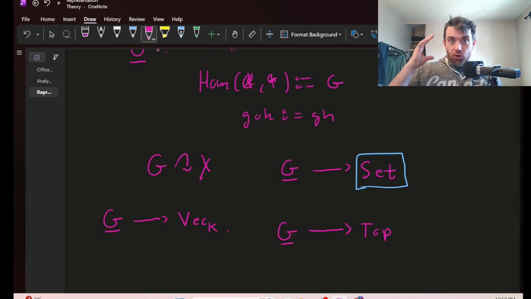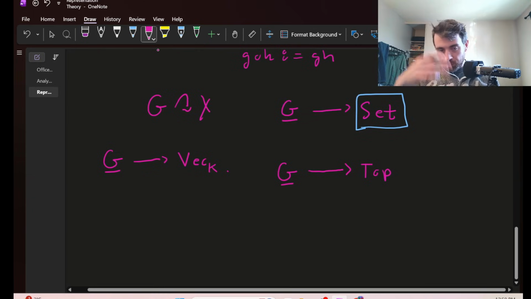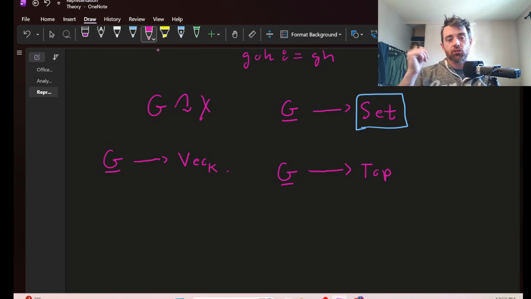Okay, so that is enough for the abstract mumbling. Now that we have a whole bunch of definitions, let's go ahead and see if we can come up with some examples. So we want to think like a mathematician, right? What is the stupidest possible example we could construct first?